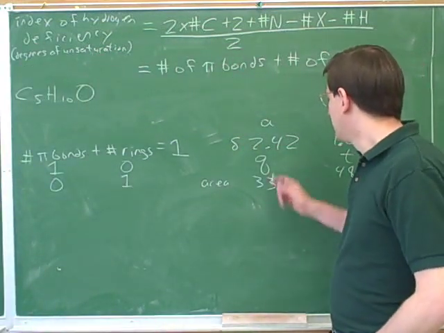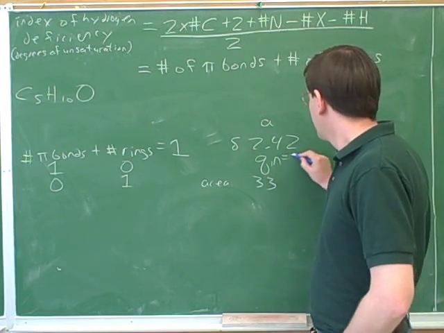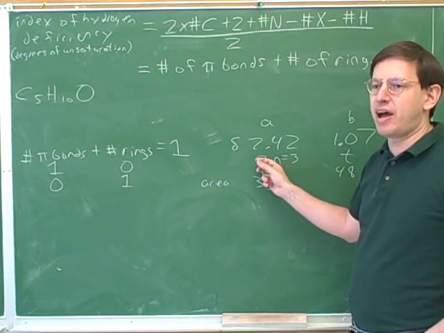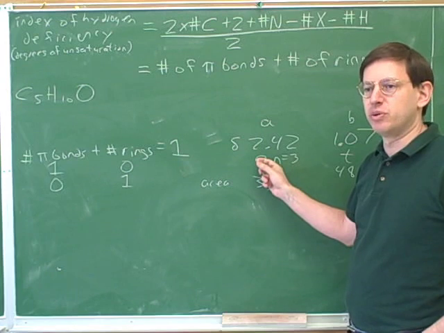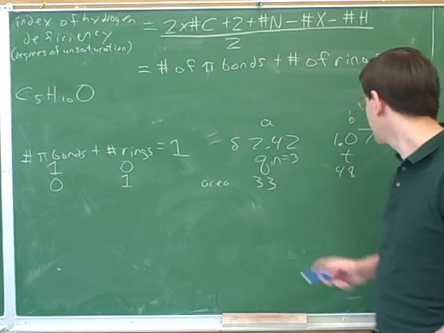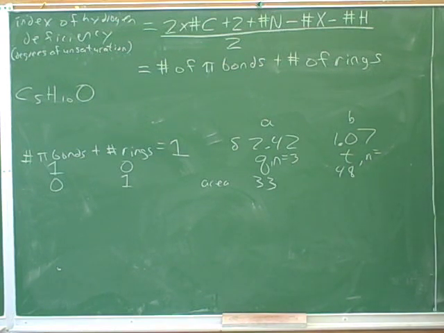Let's figure out what the Ns are here. What would the N be for group A? It would be 3, because of the N plus 1 rule. Remember that if you're split into a quartet, that means your N plus 1 is 4. Well, if your N plus 1 is 4, your N would have to be 3. Does that make sense? Yeah. Okay. In that case, what would N be for our group B? 2. That's right.